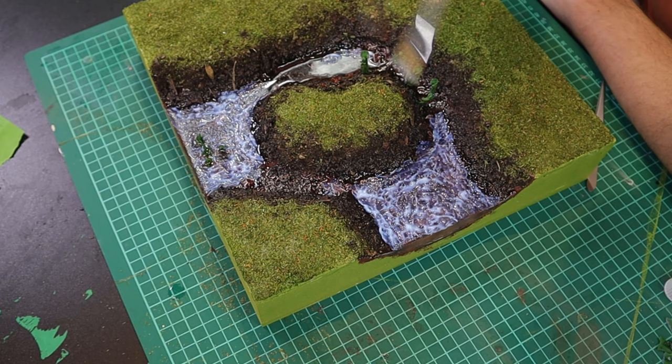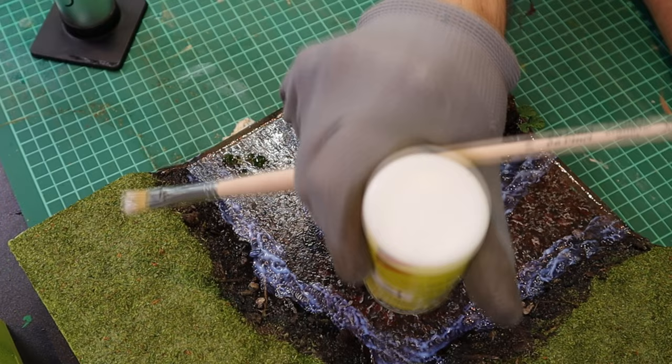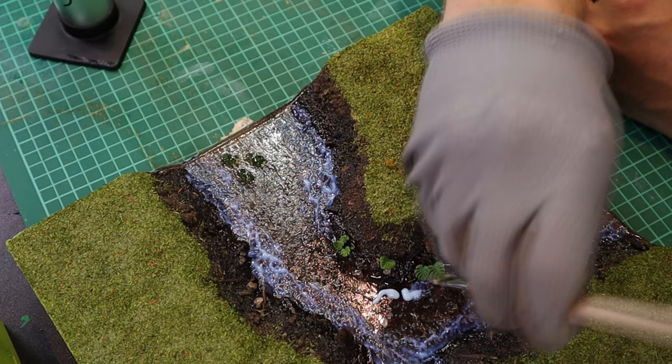After the first layer dried, I decided to put a second one on top because I had the feeling a single layer didn't make great waves. Now my river is rather calm. If this would be a diorama, I would add some foam and current effects. But minis will literally stand in this river since our house rules allow us to cross shallow rivers. And that's probably not a good mix.